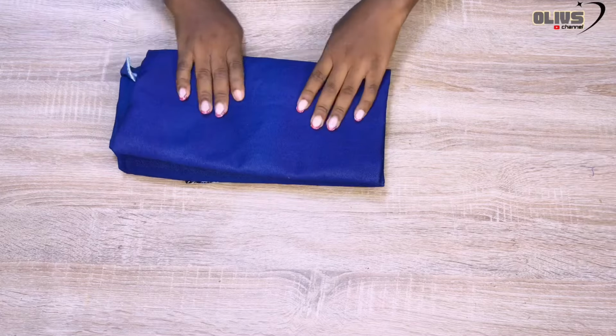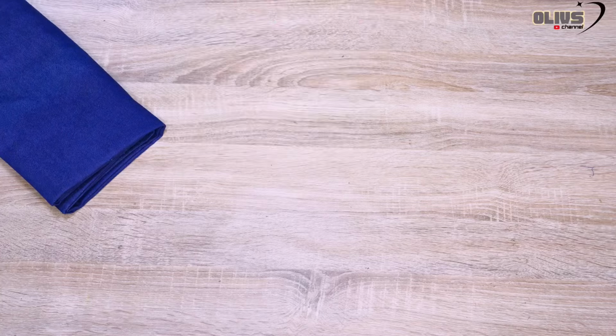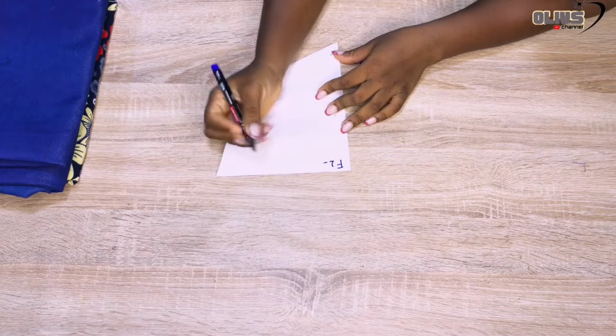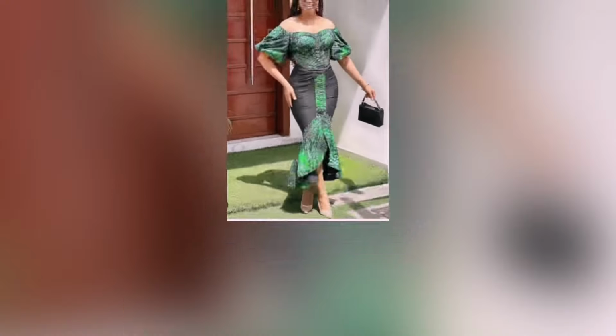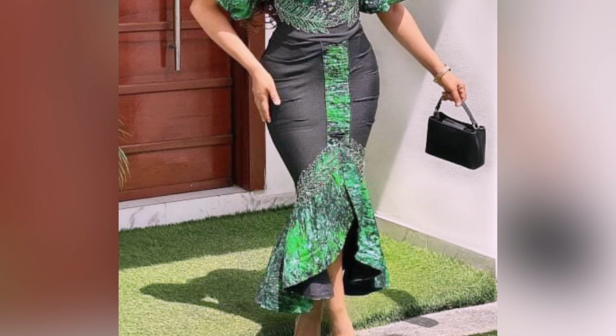For this project, I'll be using denim with a printed fabric. Denim is mostly known as jeans fabric. So we will need the length of the full dress, which is 52. Let's do a little breakdown of the dress. This is the lower part from the waist down to somewhere at the back, which is longer, and the lower part again has a flare.